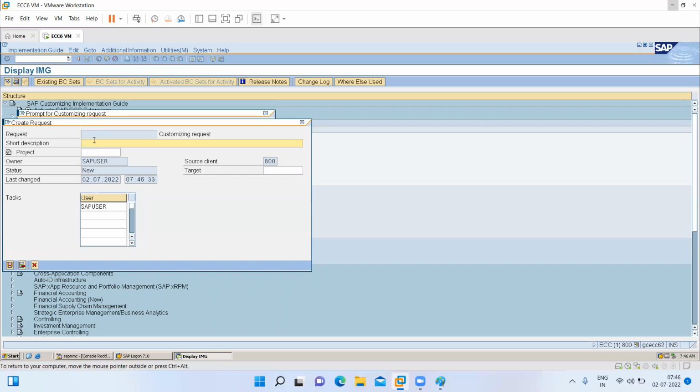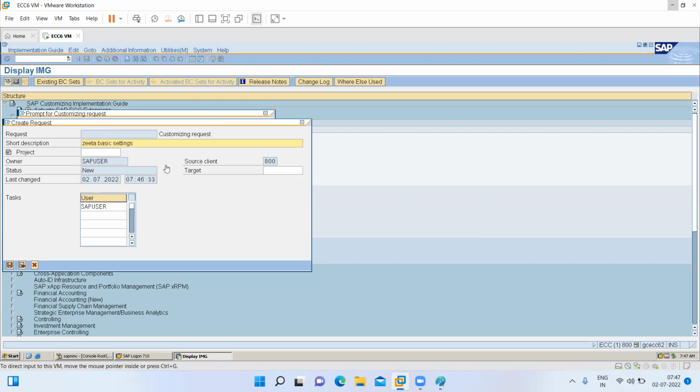Now we'll create the company, Gita Technologies. Whenever you do any configuration or change anything in SAP, as already explained, there is a transport request. Transport request carries the data from one server to another server.